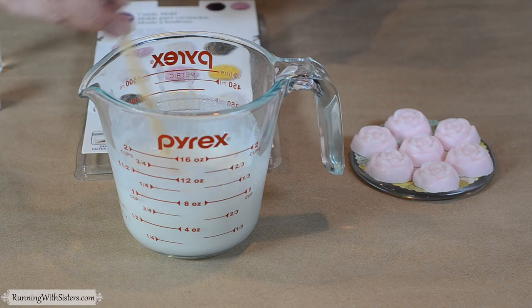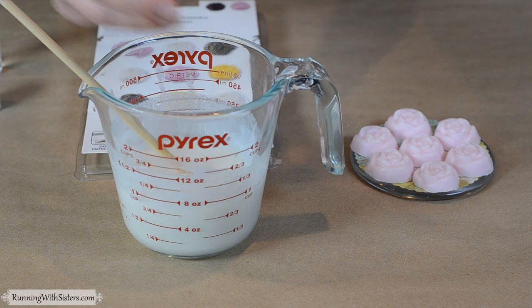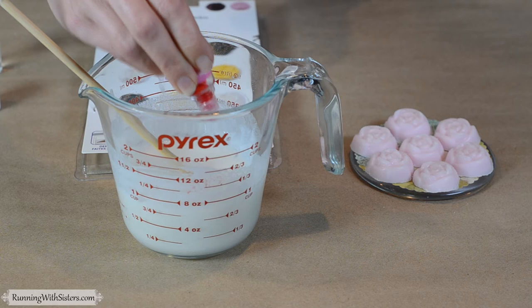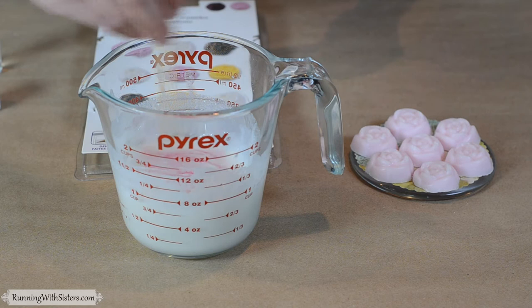You can see that's a little bit yellow, so we're going to use pink. This is soap colorant, and it's important that it's soap colorant and not food coloring. We're going to do about 14 drops of this pink soap colorant — that did a little probably more than I wanted, but it might be a gorgeous color.